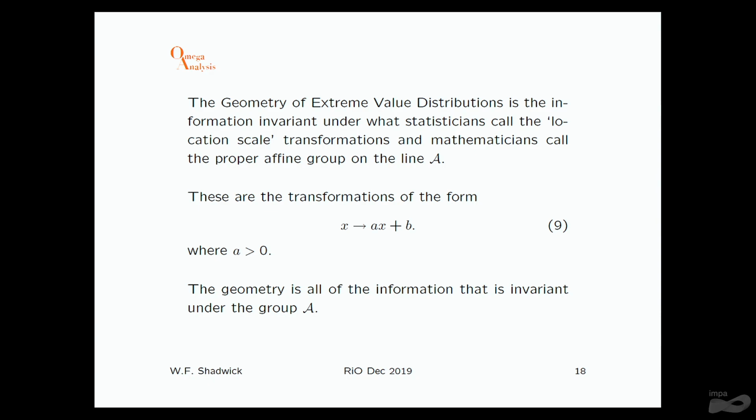Cartan and probably Lie proved that after the general group, the diffeomorphism group on the line, which doesn't preserve anything, right? Every distribution is the same as a uniform distribution, for example, if you use that. The next group down is fractional linear transformations, and they don't preserve the idea of a finite mean. And this is the next group on the list. There's nothing in between those 2.